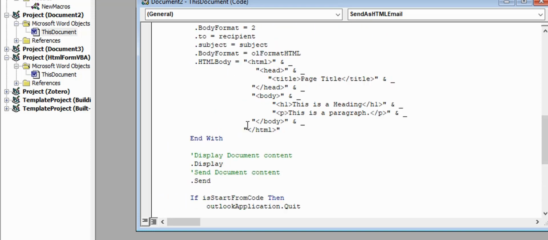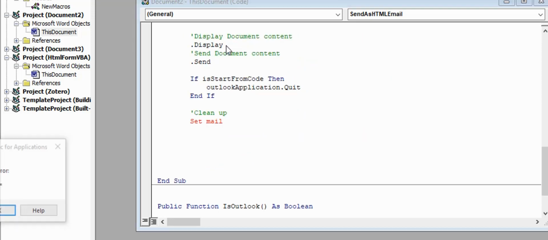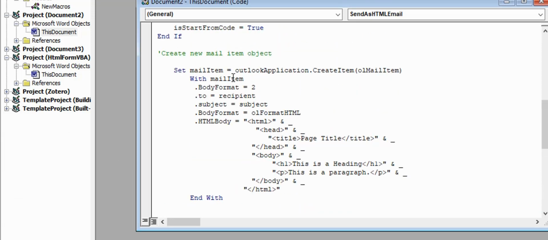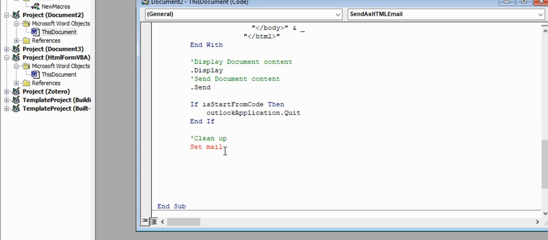I think I called that mail item. Yep, called it mail item right here. So I'm taking that mail item and then I'm going to set it to nothing. I want to do the same thing to the Outlook application.